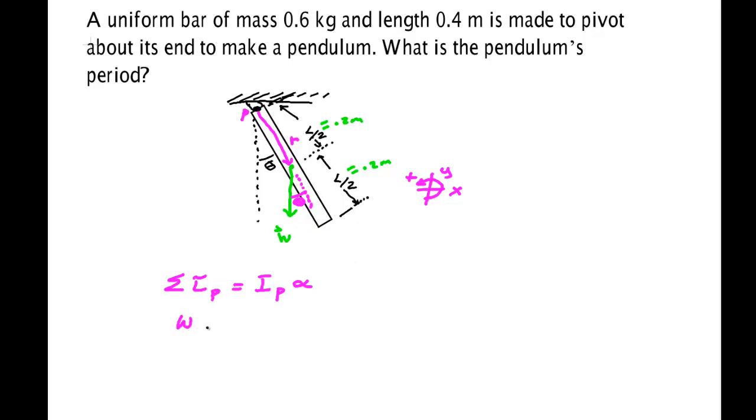In calculating this torque I have the weight W, the moment arm which is R, which in our case is L over 2, and I need to find out how much of the force is perpendicular. Well this component of the force is perpendicular, that would be the sine function, sine theta, and it's attempting to rotate this bar this way but a positive torque is in the other direction, so we need a minus. And this is equal to I_P.